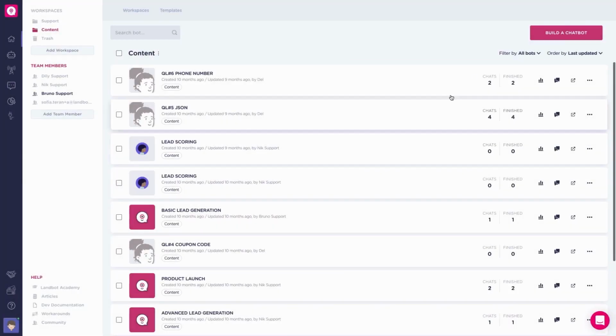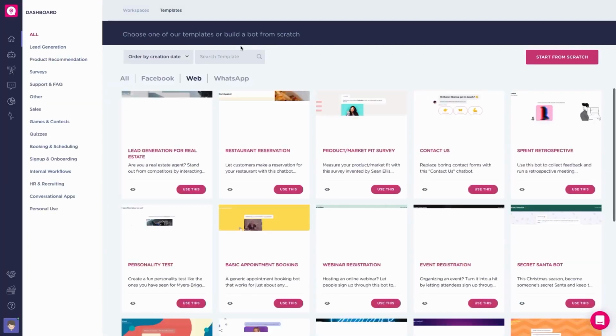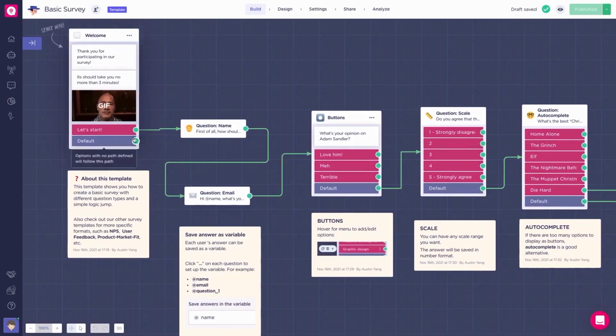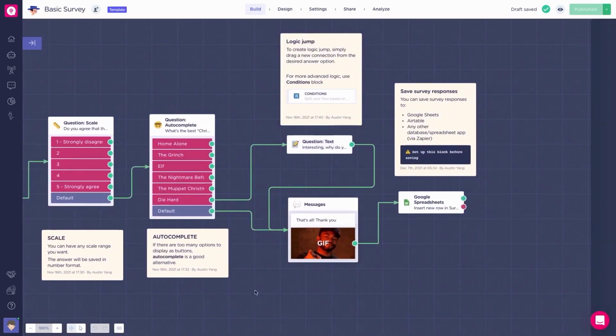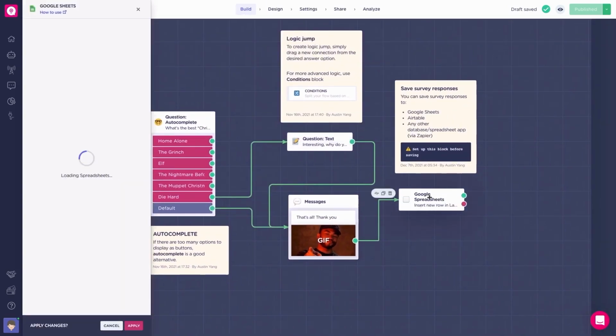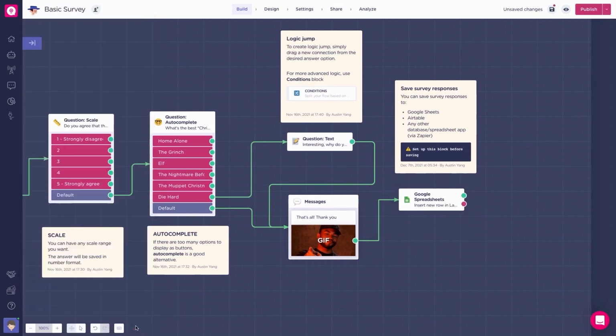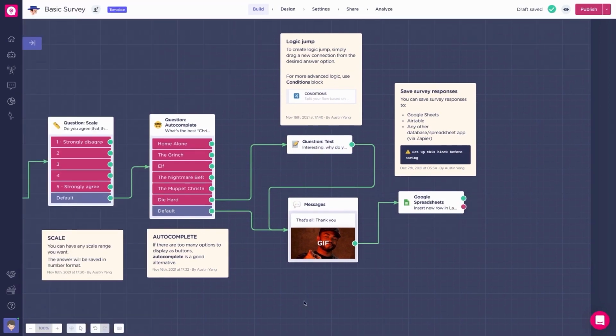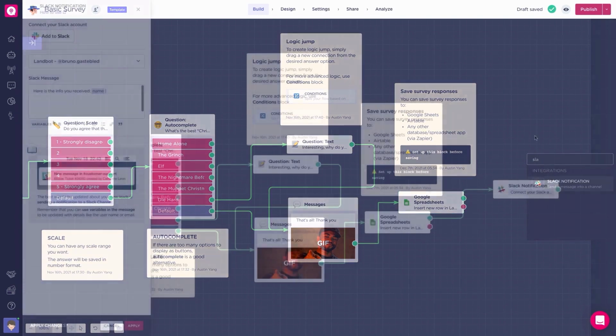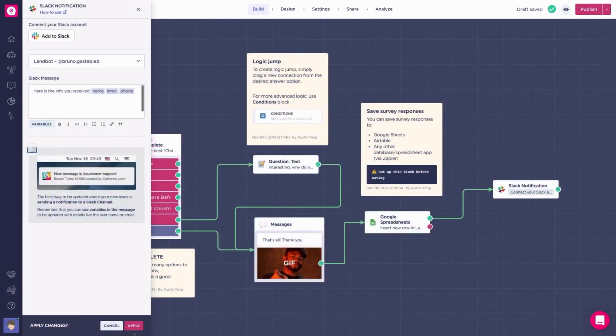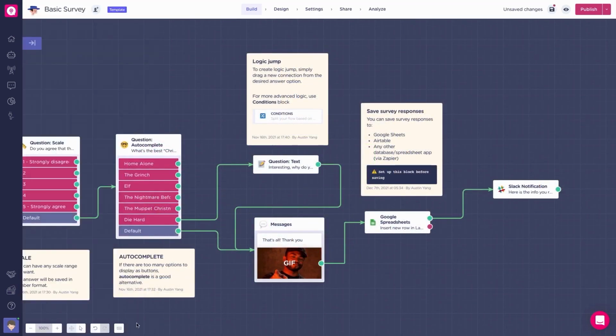Number 8. Landbot. Landbot is a no-code chatbot builder that helps you create conversational experiences for your audience using an intuitive drag-and-drop builder, rich UI elements, and multi-channel interactions on the web, WhatsApp, and Facebook Messenger. With Landbot survey templates, you send conversational surveys and questionnaires that convert. Landbot provides a huge range of templates, including a customer satisfaction survey, NPS survey, product feedback, post-purchase survey, and more.